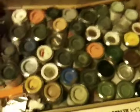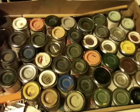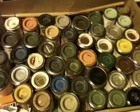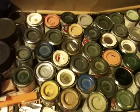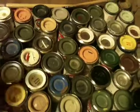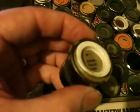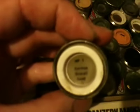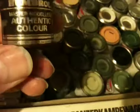Well, so basically they're the paints I have. I've had these paints for at least 25-30 years, I reckon, maybe a bit more. No, they're okay. Another one, there's a German overall sand. That would have been okay to use. There wasn't enough in there, so I never bothered.